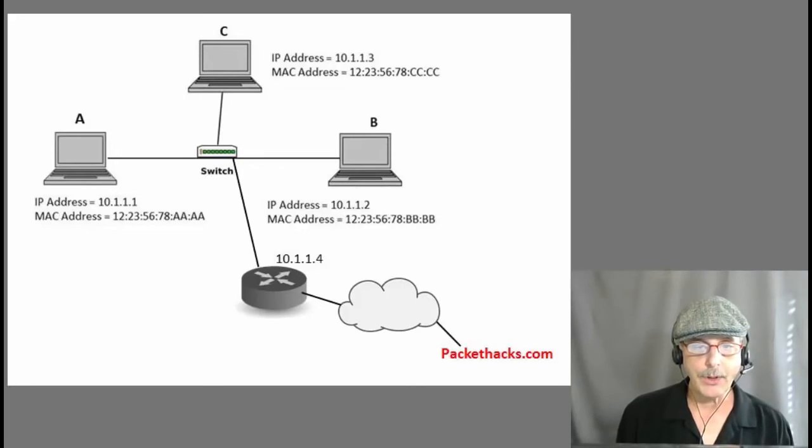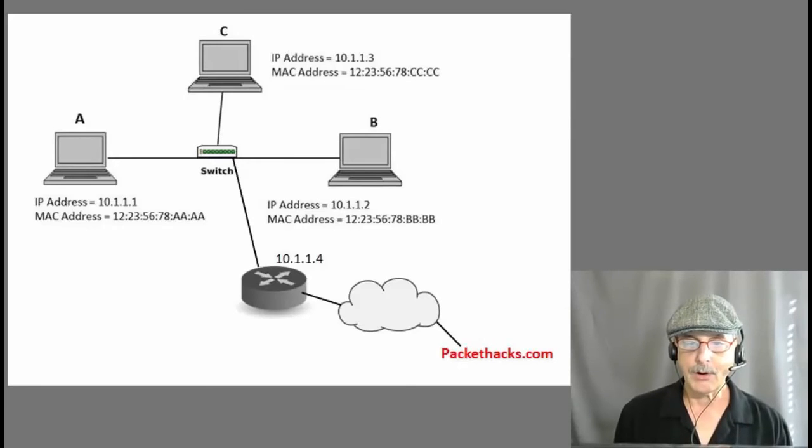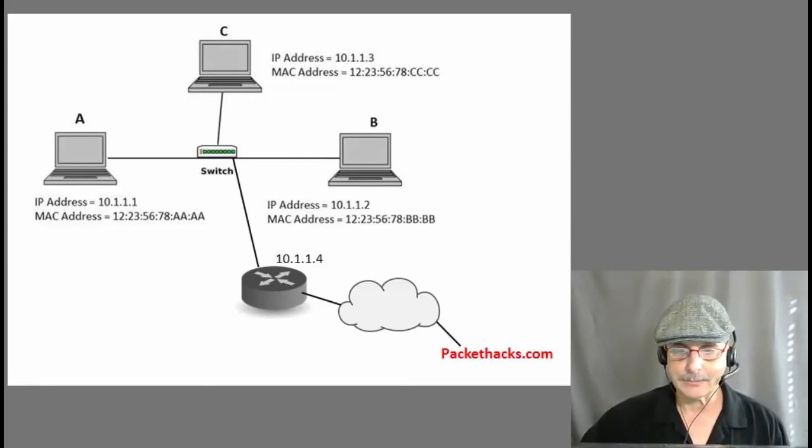So just to drive the point home, what are you likely to see in the router's ARP cache or the router's ARP table? Host A's IP and a corresponding MAC address, host B's IP and a corresponding MAC address, and also host C's IP and a corresponding MAC address. Because if host B or C had recently accessed any website on the internet, then these would be in the cache also. And also another entry with the IP and MAC of the next hop router to get to PacketHacks.com.